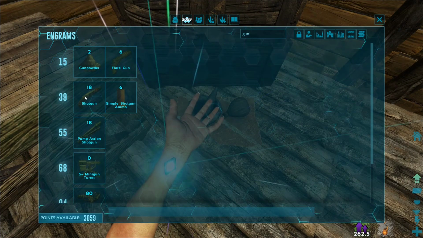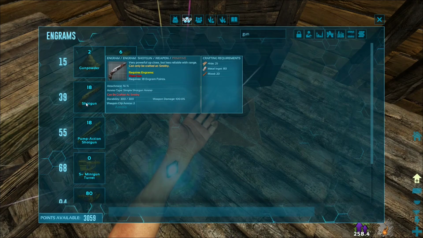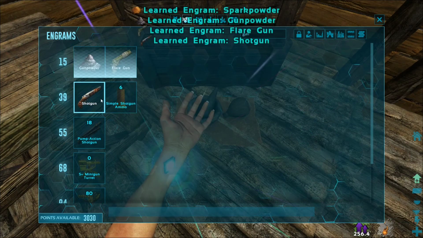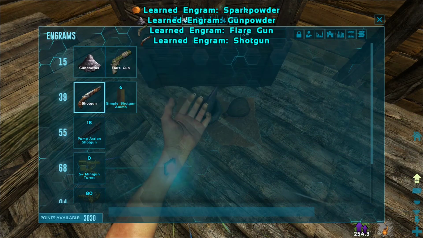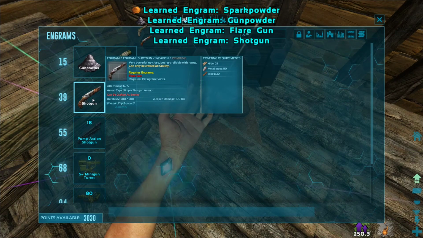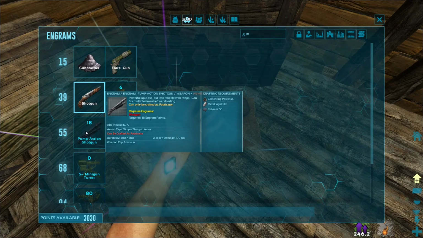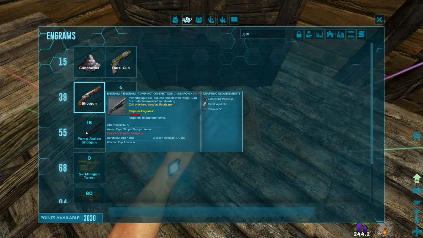What kind of gun? Shotguns. We can actually make this right now. Wow, what the heck? Wait a minute, I can make a shotgun right now? But how do we get bullets, though? Simple shotgun ammo crafted at smithy. Yeah, we can actually make this literally right now. Wait, can I make the pump action? No, I can't. Actually, we can. If I make some polymer.